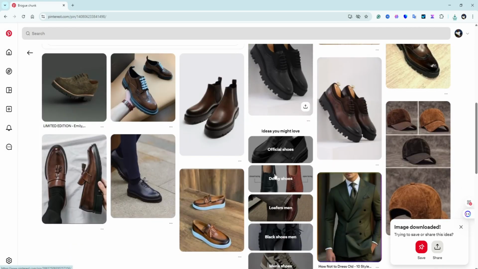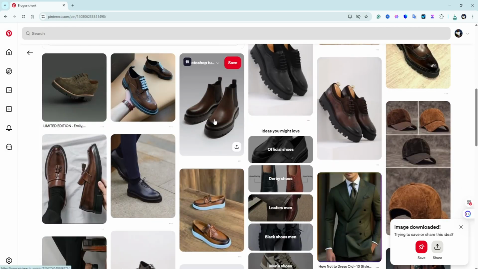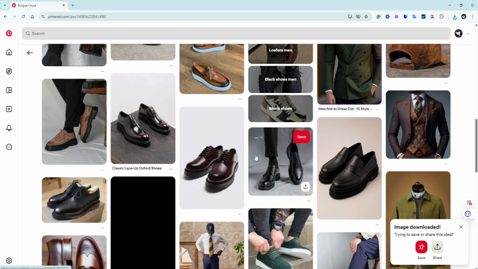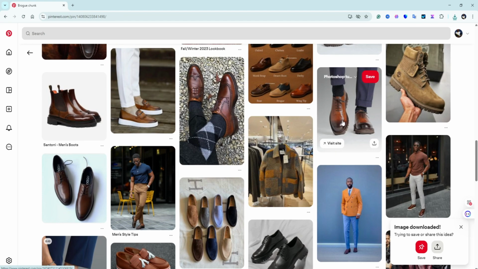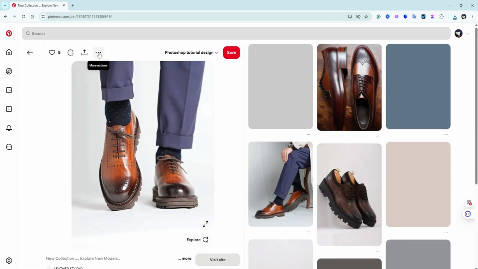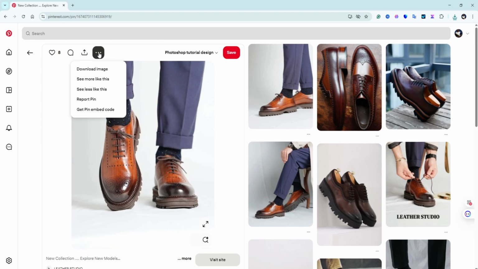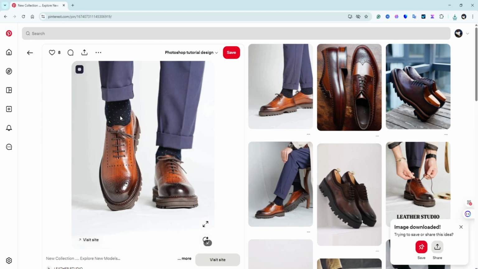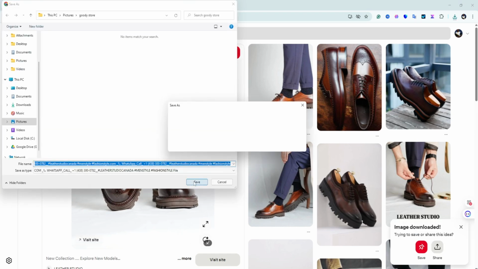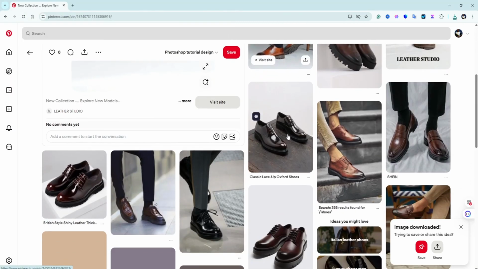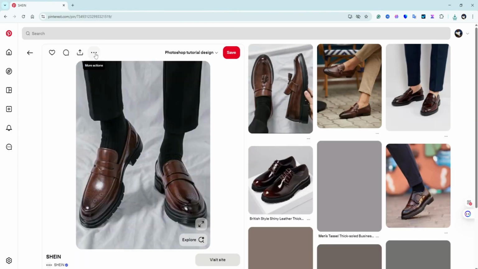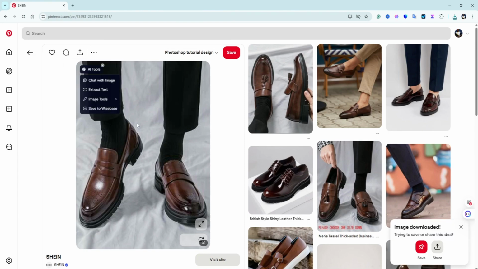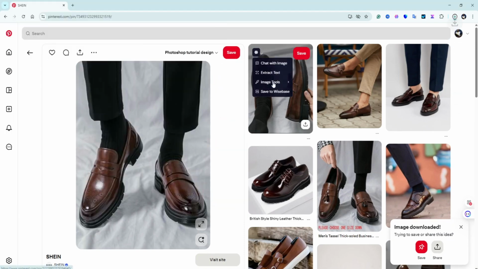Okay, so why am I doing all of this? Downloading as many images as I can download is because I want to do quite a number of designs for the brand. And when you are doing something like that, you just have to give yourself the freedom of creativity, right? And when you begin to see more than enough tools, more than enough images, you begin to get ideas. Okay, so let's stop there for now.